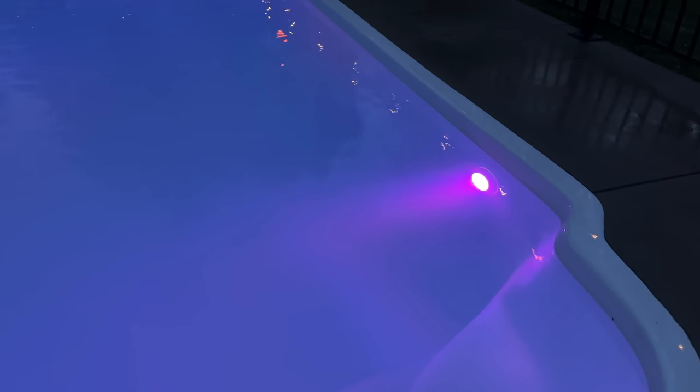The 5.5 inch size of this light is way bigger and way brighter than most other submersible pool lights. You can get these as single lights. You can do a two pack. How many lights you need just depends on the look you're going for, honestly. One light would make it super subtle. Four or five lights could really light it up.